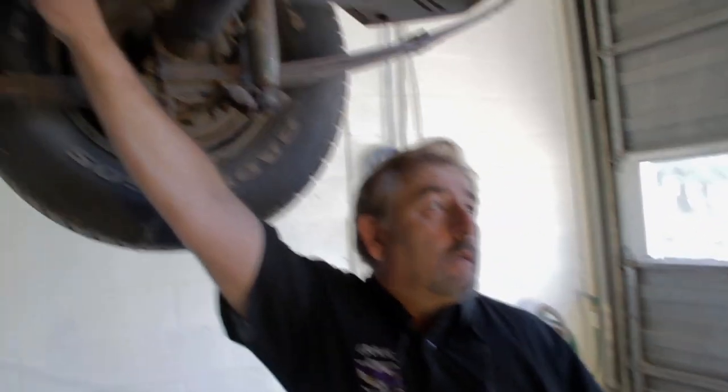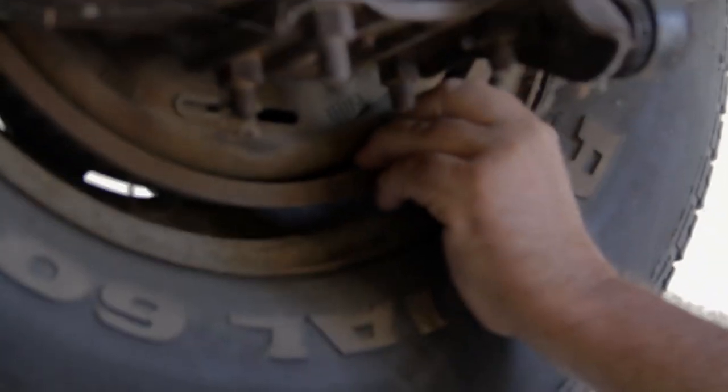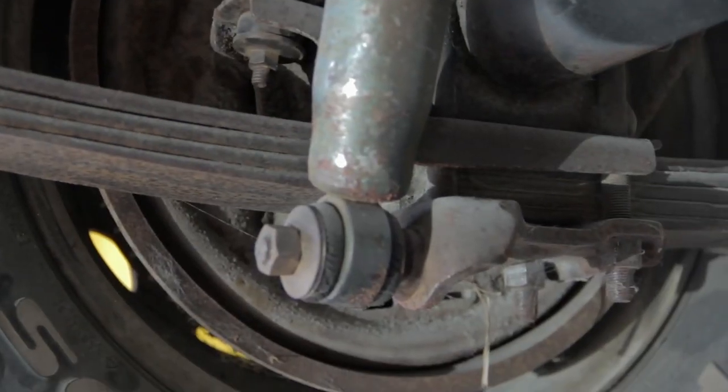In 1971 you saw these a lot. What is this? A sway bar — it's the rear sway bar. Now, here's one problem I got. See these drums? Can you tell by looking at that drum if that's a 10 or an 11-inch drum? It's an 11-inch drum because of the fins — the cooling fins. I believe you'll research this to be sure. But if you got disc brakes, which was mandatory on all AAR and TA Challengers, you would have got 10-inch rear drums, unless they did run the big 11-inch on the AAR and the TA along with the discs.